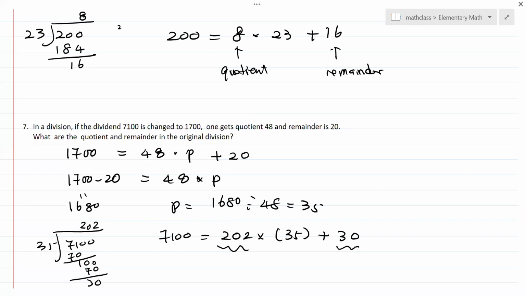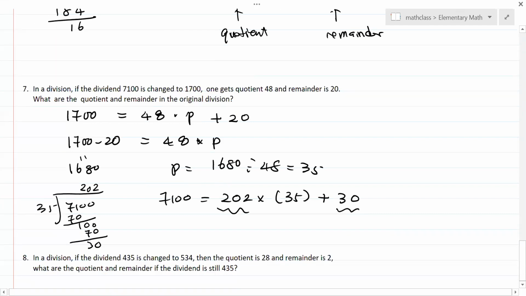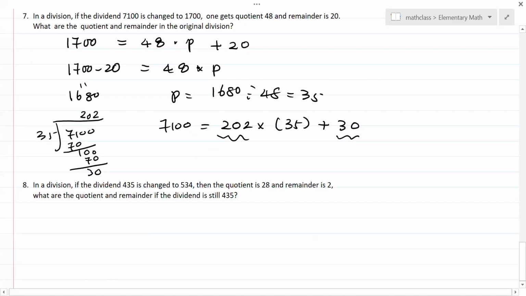Okay, so this is our first type of equations you have to solve. There's only one unknown here, right? P is unknown, some number, and you have to find it by solving this equation. So let's take a look at the next problem.